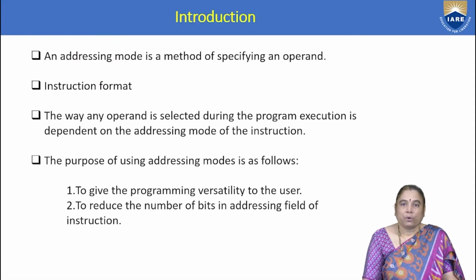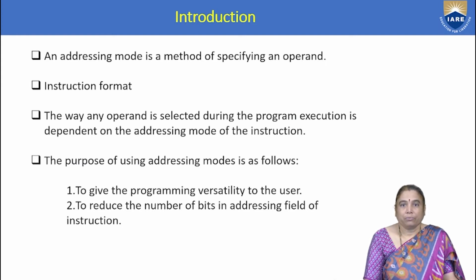Whenever a user wants to perform any function with the computer, the user is required to submit a program. A program can be considered a collection of instructions. Each instruction is generally categorized into two parts. One is the opcode, the second part is the address. Here, the addressing mode is the method of specifying the operand.